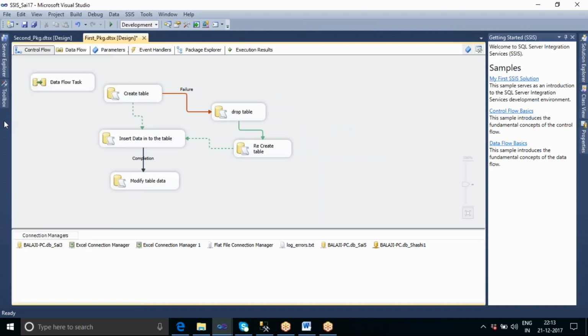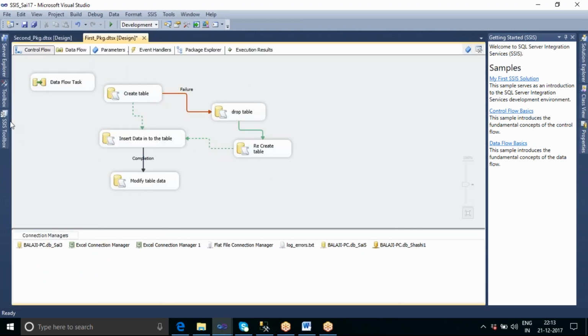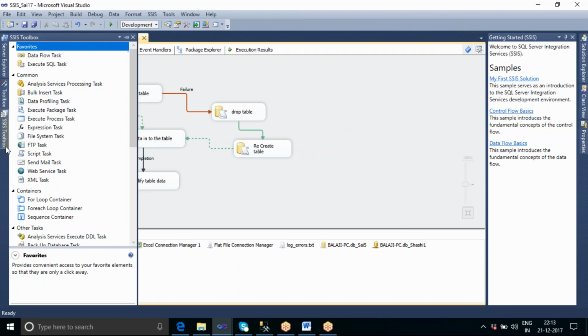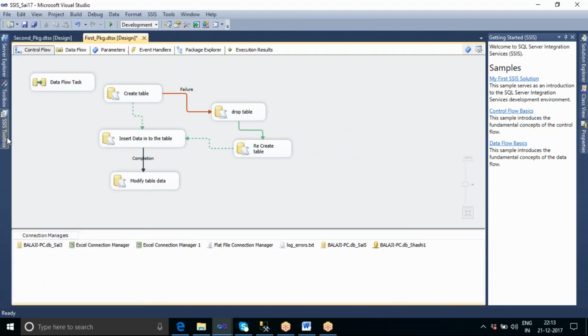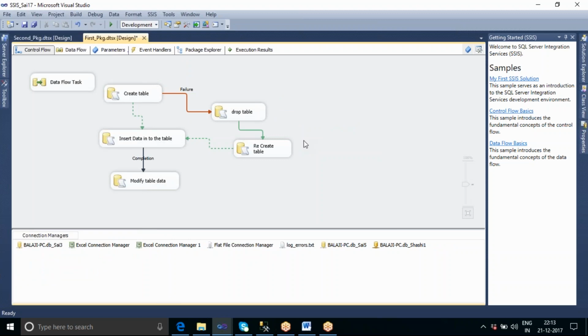When you face that problem, you can just click on this SSIS toolbox, and now you can see the toolbox will appear. Now you can see it is coming in the side menu. Sometimes if this menu does not appear here, then you can click on this icon.